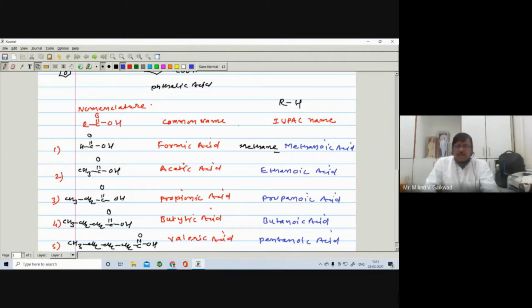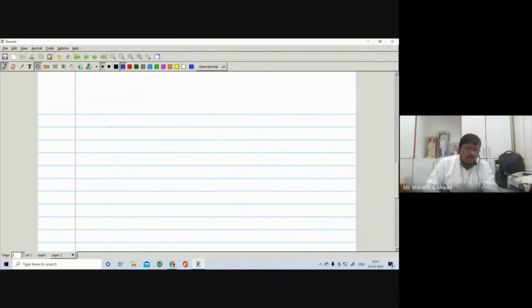So these are the open chain compounds. If you take some branched compound, for example, CH3, then CH2, then CH and COOH, and here is a CH3. You can write the numbering like this: alpha carbon, then beta carbon, and then gamma carbon. At alpha there is a methyl, so it is called alpha methyl. How many carbons are there? 1, 2, 3, 4. That is butane, butyric acid.